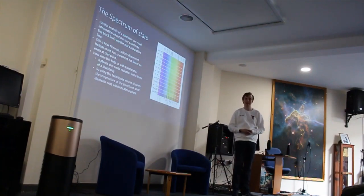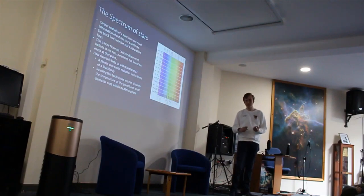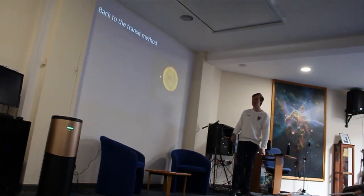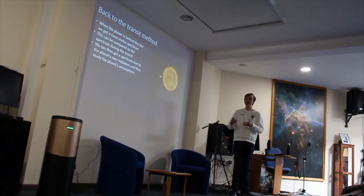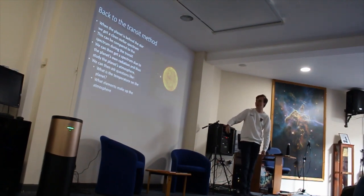So how can we use spectroscopy to find and study exoplanets? The light from an exoplanet is similar to that of a star, so you can perform spectroscopy of the planet's light to determine what elements exist in the atmosphere — things like carbon dioxide or methane, which may suggest the existence of life. You can also work out the temperature of the planet. Using the transit method, there will be a time where the planet is behind the star from your perspective, giving you a clean spectrum of just the star. You can then compare spectra in-transit and out-of-transit to determine what part of the spectrum is due to the planet itself — answering questions like what is the temperature, and what makes up the atmosphere.